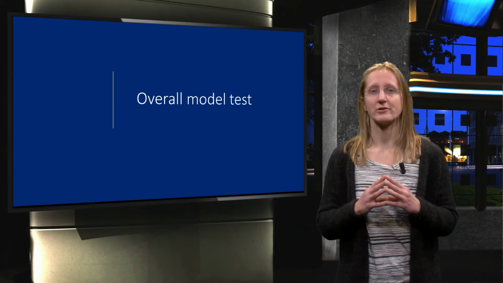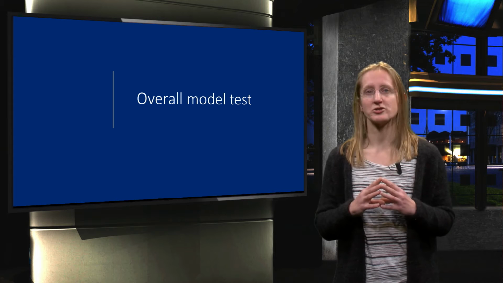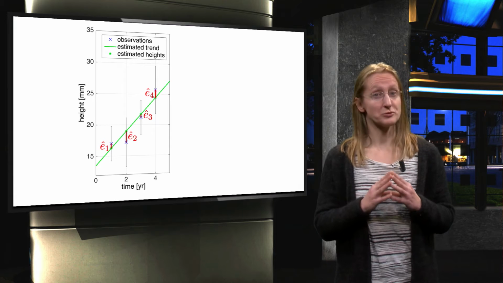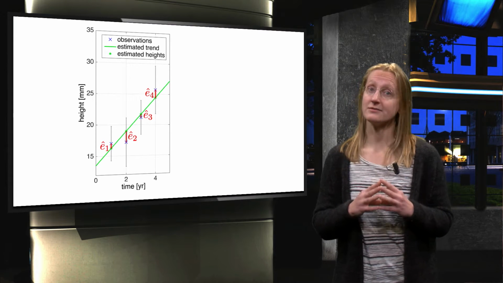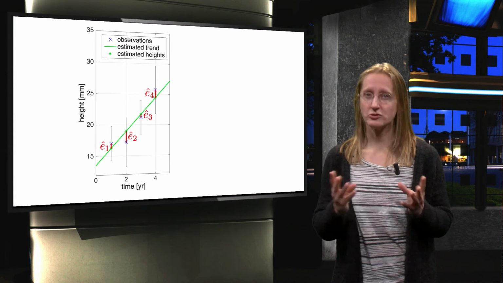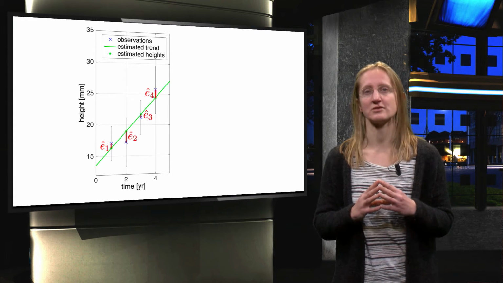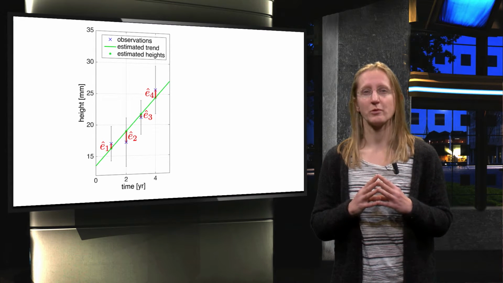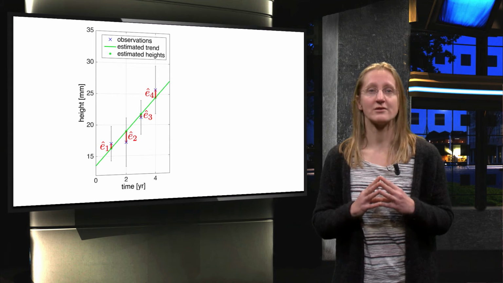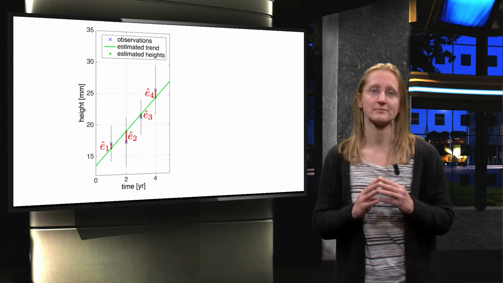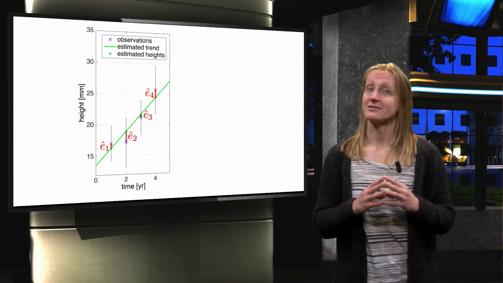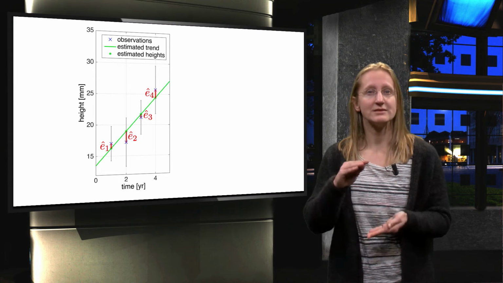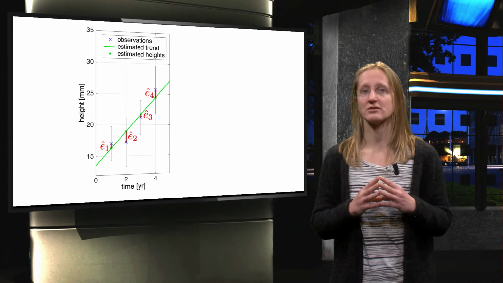We will do this in a rather intuitive manner, and our point of departure will be the example as shown before. This graph shows the observed heights, the estimated trend line, and the corresponding residuals. Also shown are the 95% confidence intervals of the observations. In other words, there is a 95% probability that the random errors are not exceeding the bounds of these error bars. The residuals are in fact the estimated errors. In this example, the residuals are all well within these bounds, so this is an indication that no other errors are present.